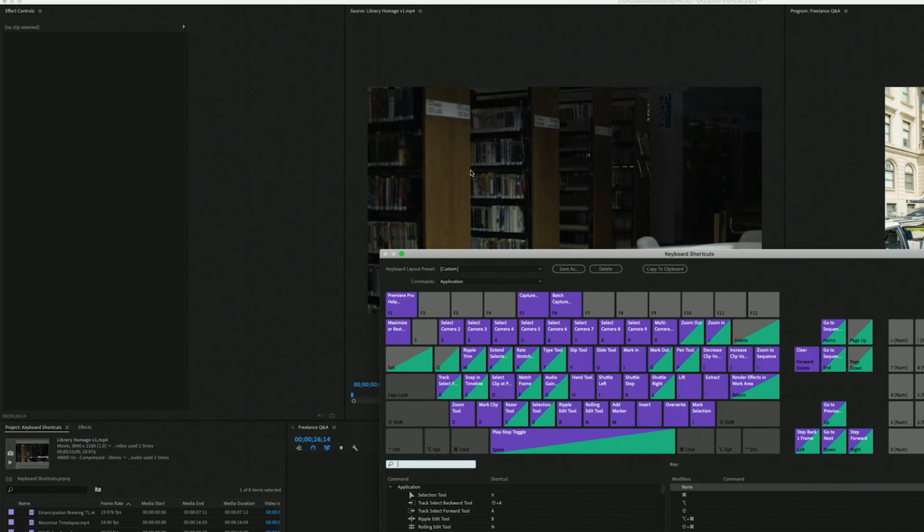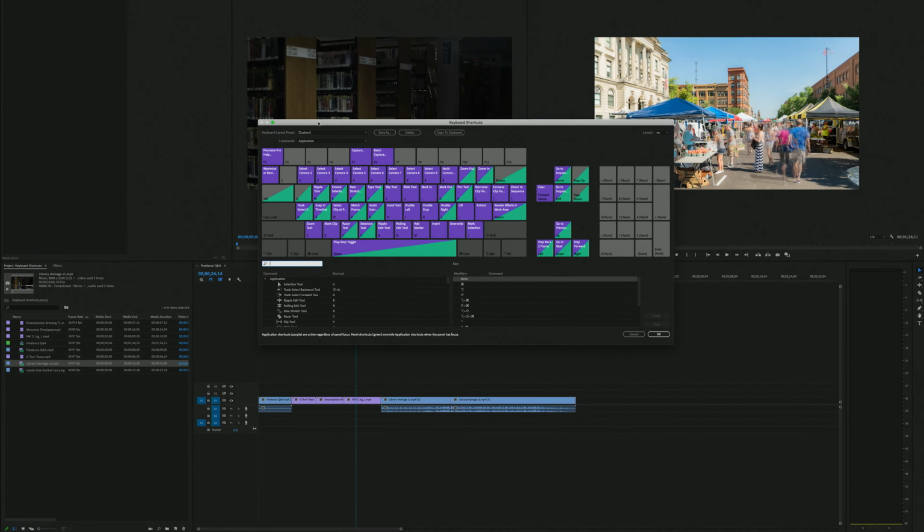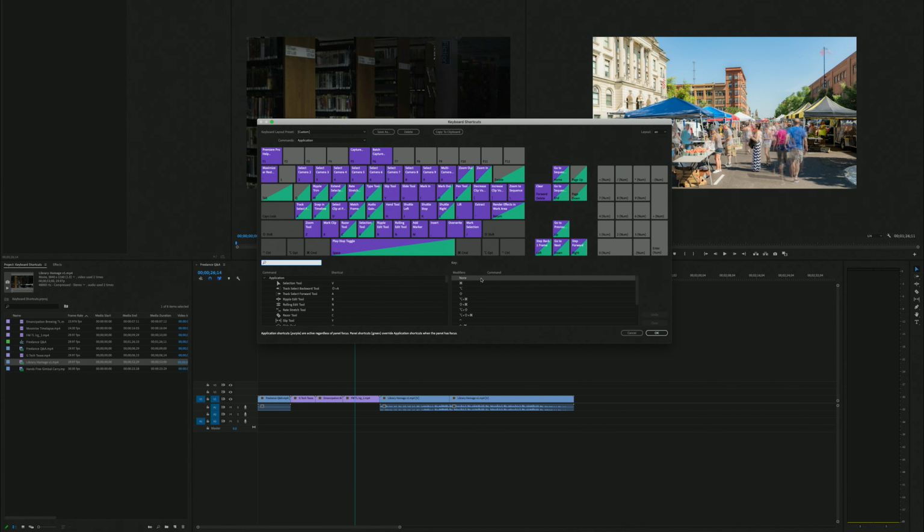So I'm gonna click on keyboard shortcuts, and this is gonna pop open kind of a keyboard graphic that'll show you what all of the things will do. You can also scroll down here, and this is the full list of keyboard shortcuts, or functions rather, in Adobe Premiere Pro that you can assign keyboard shortcuts to. So you can see that there's a pretty good selection of these ones here. These are all the ones that we know about.